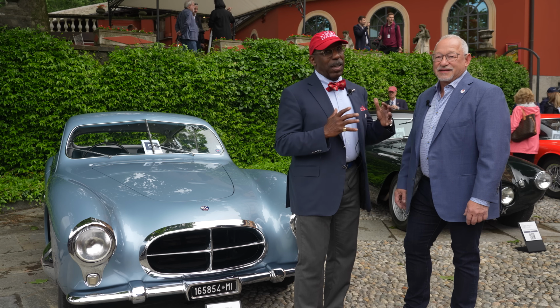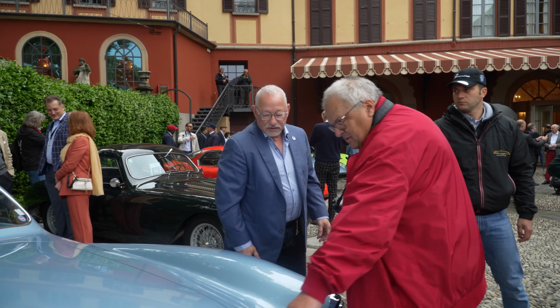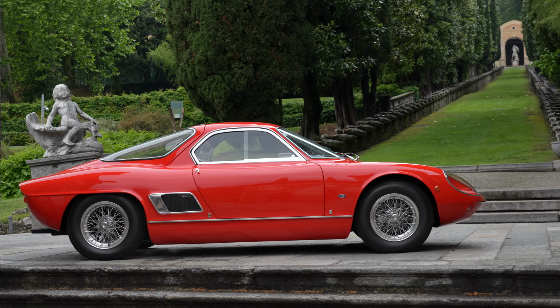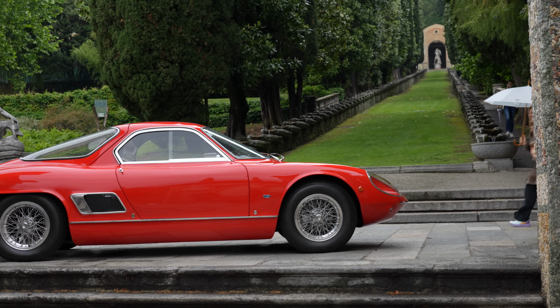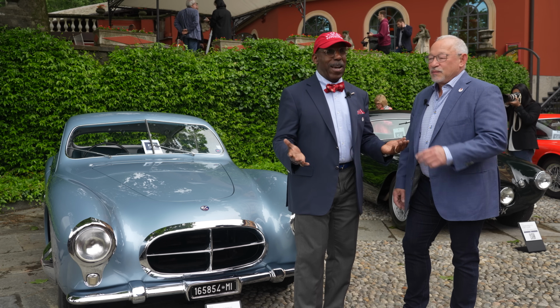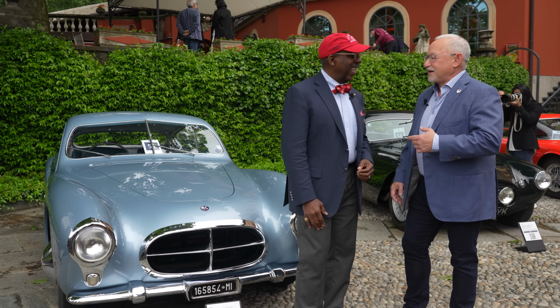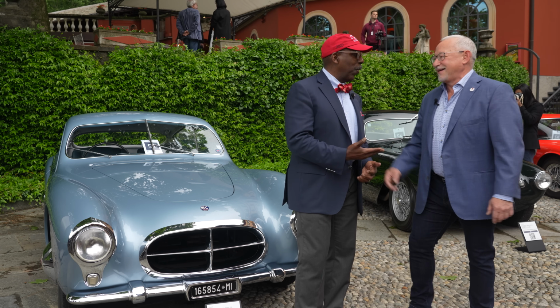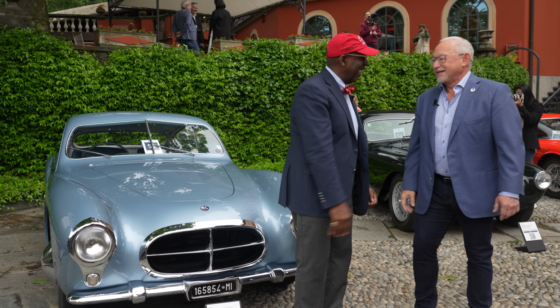So now, Stephen and his Alfa and the Audrain ATS and I are all in the same class. So we're wishing Stephen the absolute best. He's wishing us the absolute best. So hopefully we won't cancel each other out. But we each get to vote, and I'm going to be voting for my own car, Donald. Well, I confess, I've already voted for ours. Thanks, Stephen. Thank you, Donald.